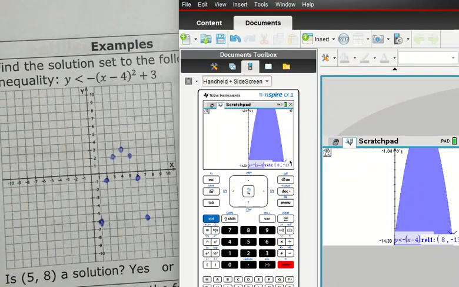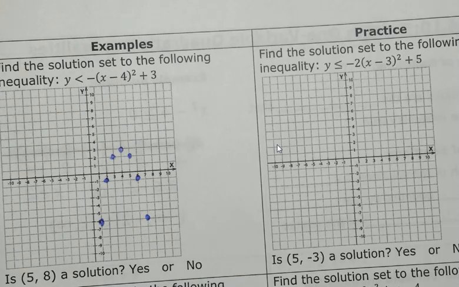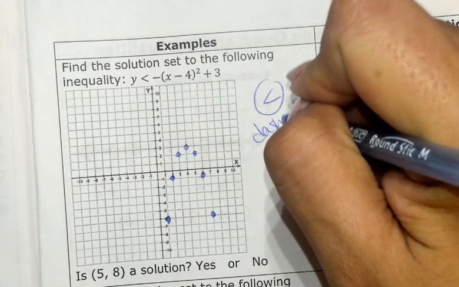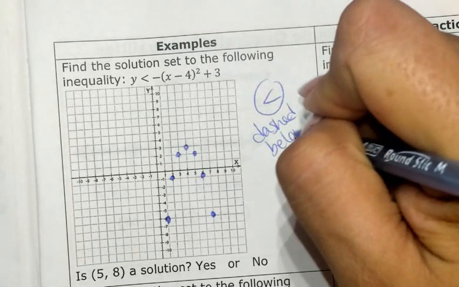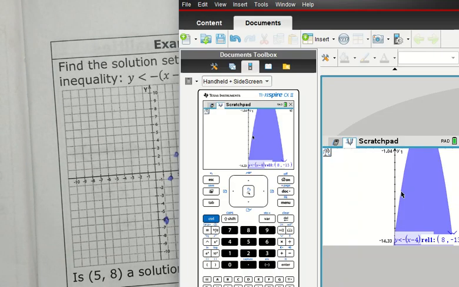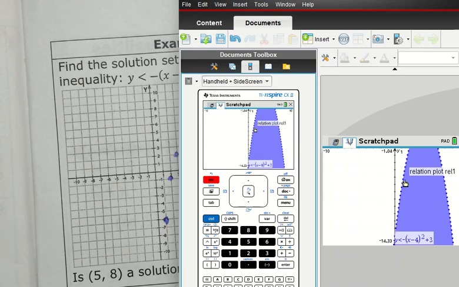It's also deciding whether you have a dashed or solid line with this inequality symbol. Again, based on the notes, this symbol means a dashed line, shaded below because it's less than. You can also see this in the calculator. If you press escape so it won't trace anymore and run your cursor over it, you see a little dotted line. That means it's dashed, and it's shaded below, inside.